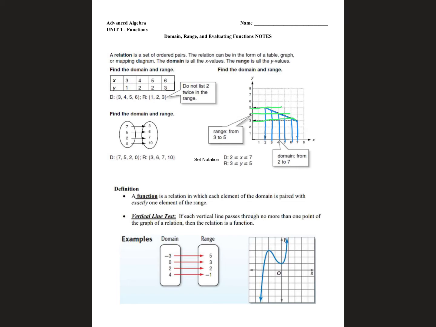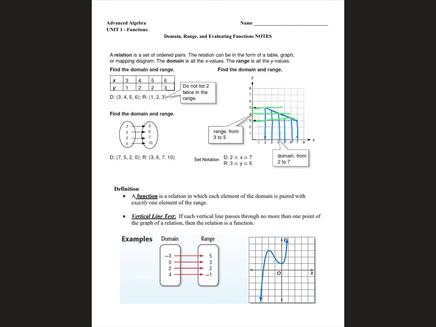All right, moving forward, like I mentioned, Unit 1 is all about functions. So let's go ahead and tell you guys what the formal definition of a function is, and then we'll go through some examples. So a function is a relation. All right, we talked about what a relation is. So it's a set of ordered pairs in which each element of the domain, so each value of your domain, is going to be paired with exactly one element of the range. So for every input, I have exactly one corresponding output. So you can see right down here below, I have another one of those mapping diagrams.